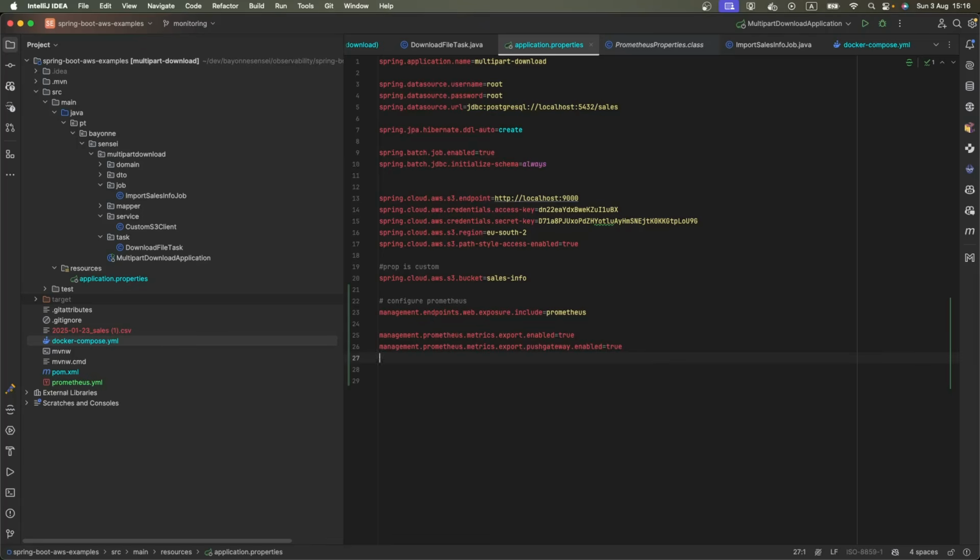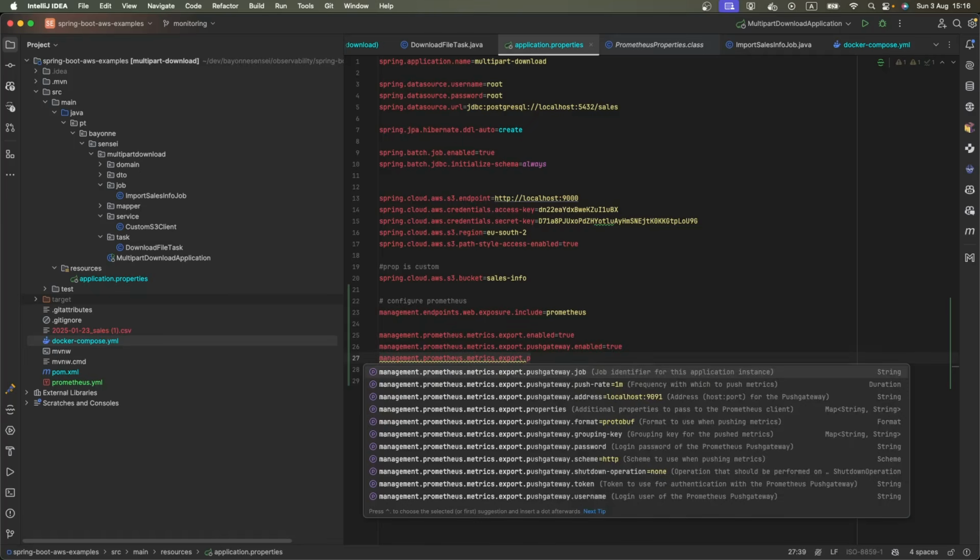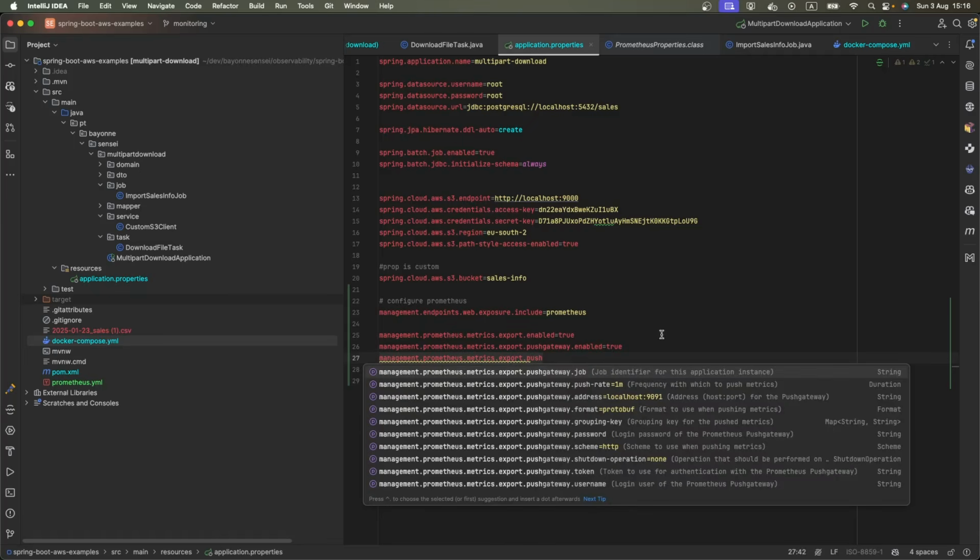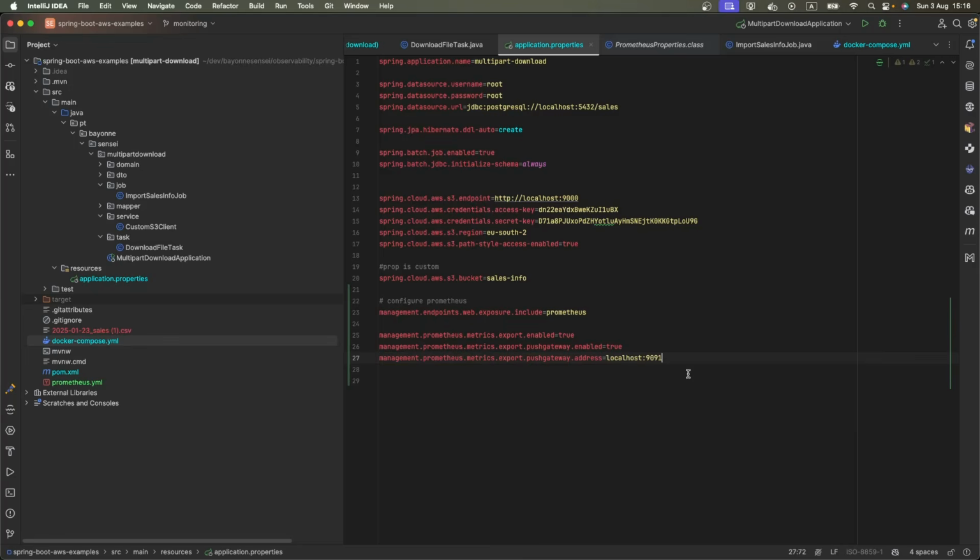So that's the reason we are going to put it here, and then we can specify that we are going to use the Pushgateway. We can use the address, or even the scheme and so on. So let's just put here the address as localhost 9091.